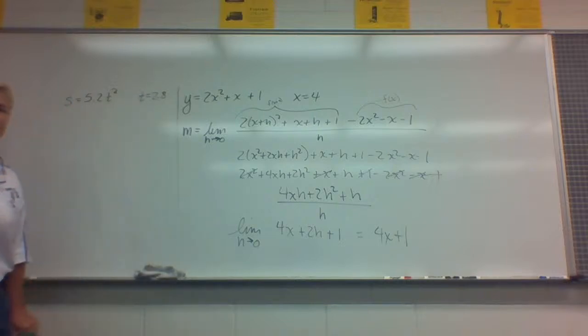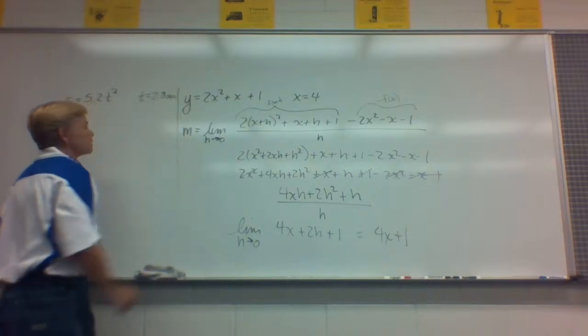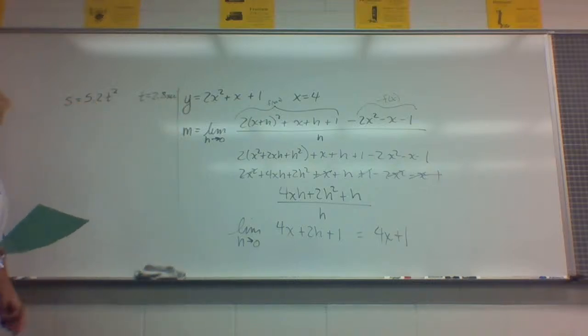Why did they tell you it was a 100-foot cliff? Because we got 100 minus 5.2 t squared. On our homework, we have to do that, to find the distance of where it's at. This is what you're supposed to do with it. Assume that a rock is dropped from a 100-foot cliff. Find the speed of the rock when t is 2.8 seconds. Why would they tell you it was a 100-foot cliff? Because maybe it is the ground before then. It might.